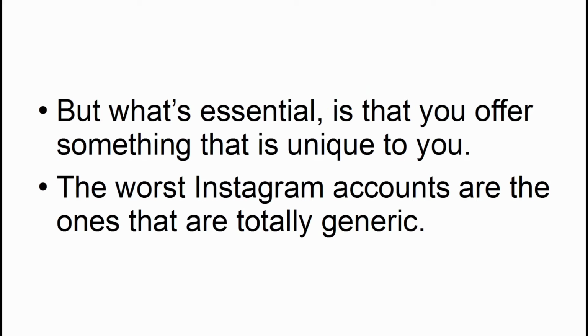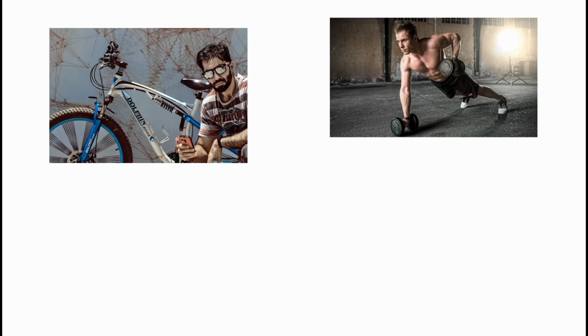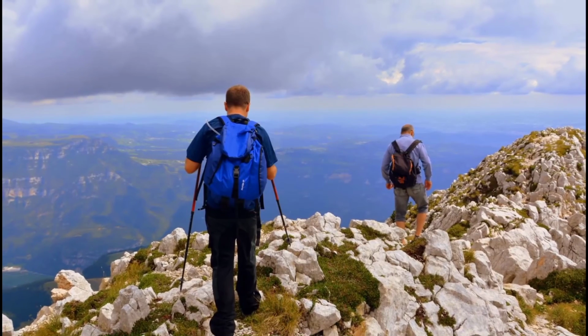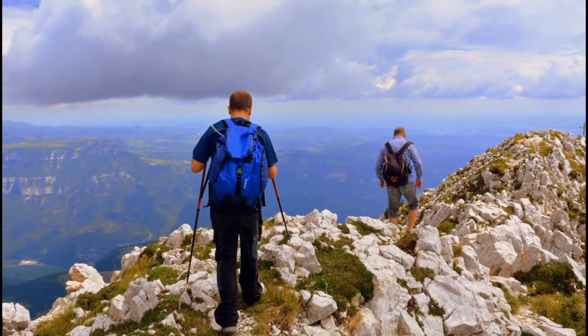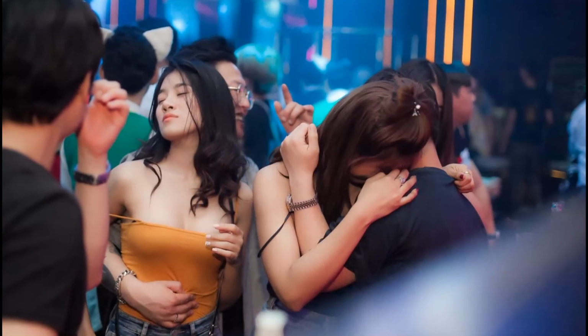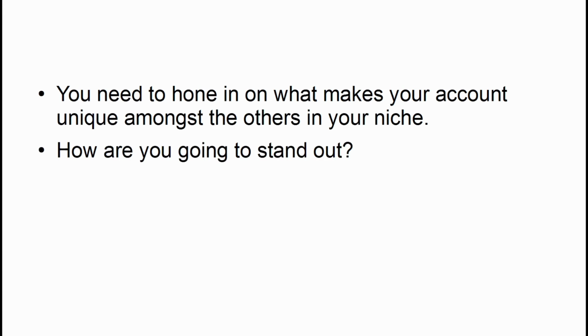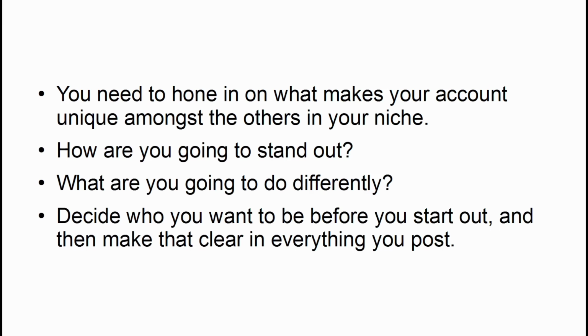The worst Instagram accounts are the ones that are totally generic. Fitness brands that have a random selection of photos of people working out, or travel accounts that post pictures of people hiking through the mountains one moment and people in clubs the next. You need to hone in on what makes your account unique amongst the others in your niche. How are you going to stand out? What are you going to do differently? Decide who you want to be before you start out, and then make that clear in everything you post.